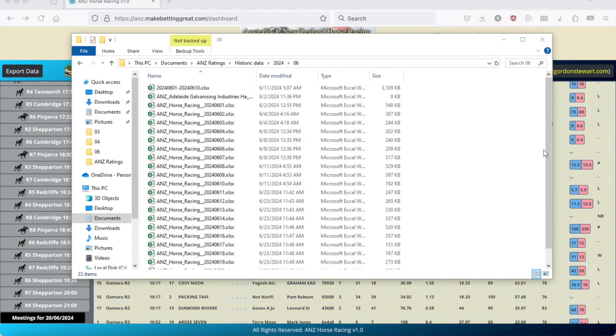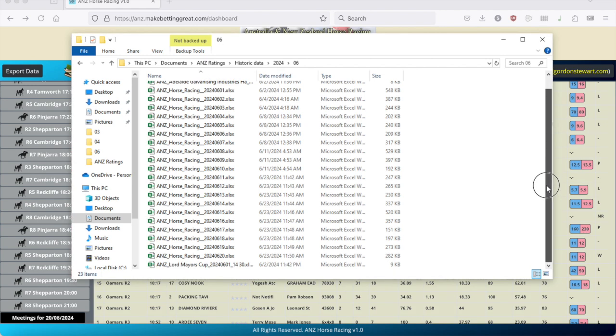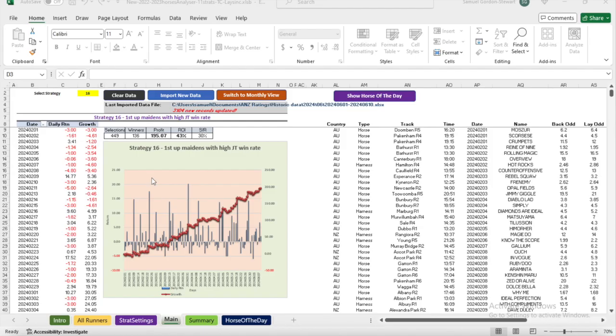Alrighty, so we've got all of those files in here now. So you can see we've got the 11th through the 20th. So I'm going to go and open up the 11th. And of course Excel already has the Analyser spreadsheet open, which is fine, probably.